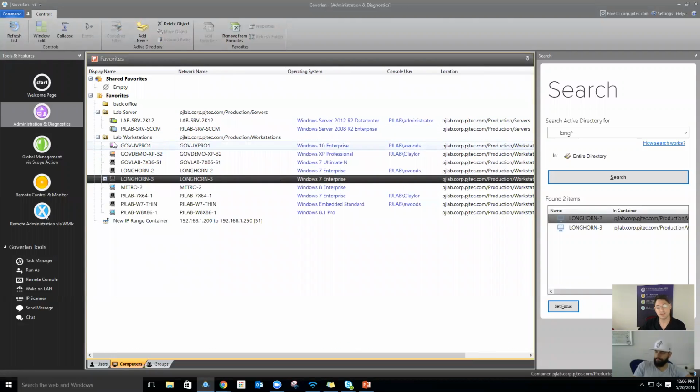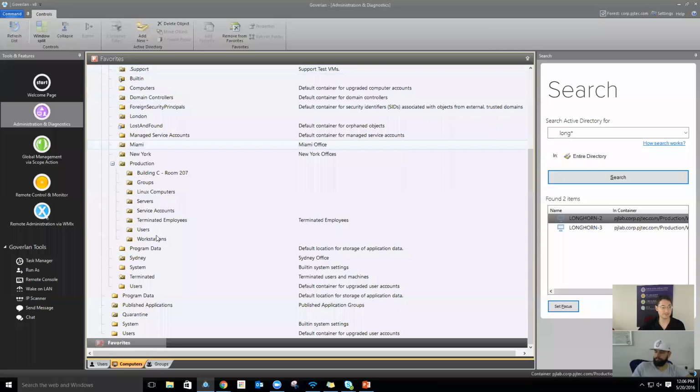So if you're in a workgroup environment but want to organize your machines by office, by location, or by the employee that uses it, you can create little folders, add the machines to folders, and then you still have the same tool set available to you.